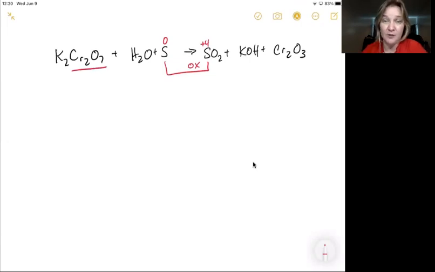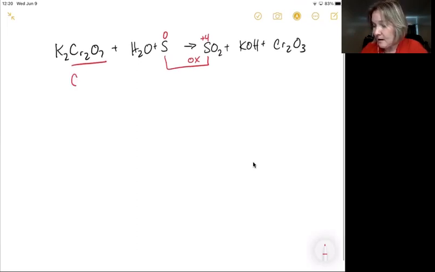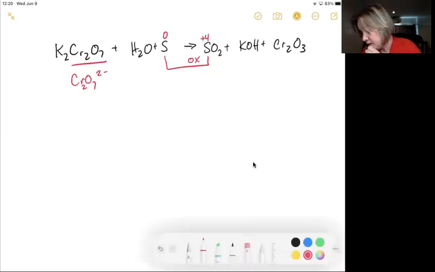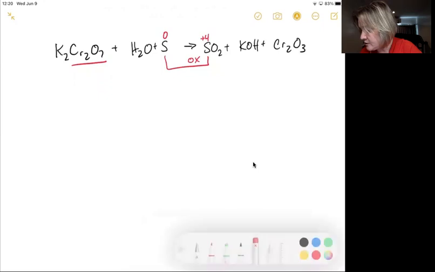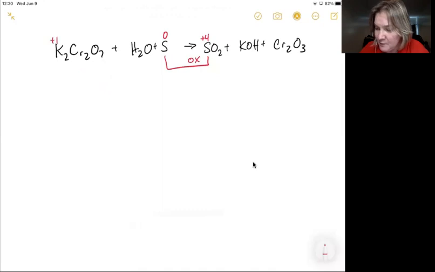Just to reiterate, to make it easier, separate out the ion, K2 and Cr2O7, oops, forgot the 2. If that makes it easier, then you don't have to worry about it. Or if you would rather, another way to do that is to include potassium. So potassium is +1, so that's a total of +2. Oxygen is -2, that's a total of -14. So what goes in the middle is what will make it 0, that's +12. But there are 2 chromium atoms, so you have to divide that over each, so that's +6.